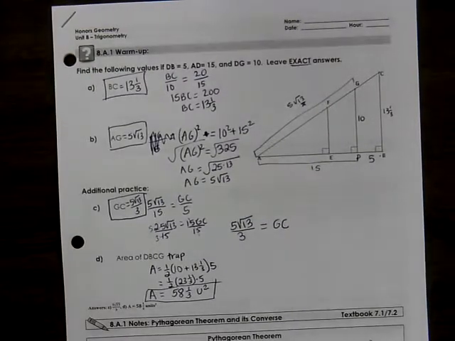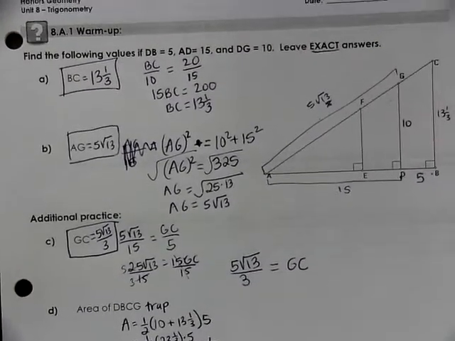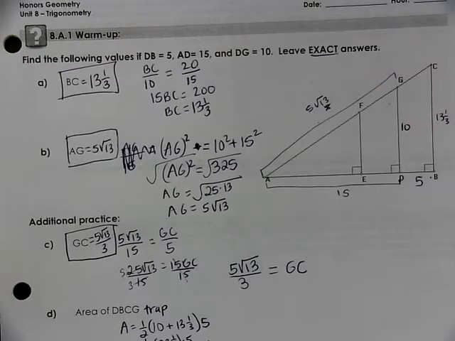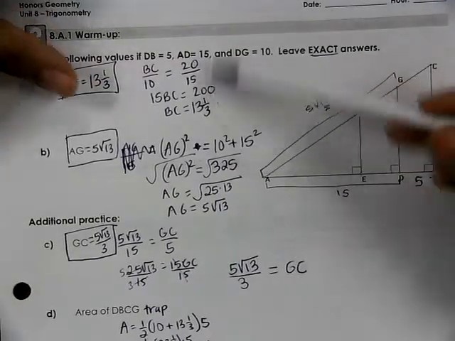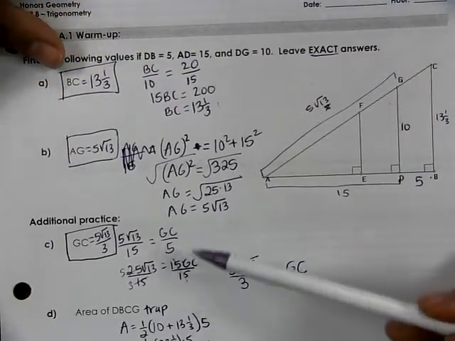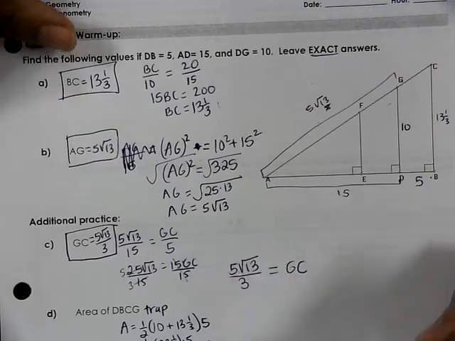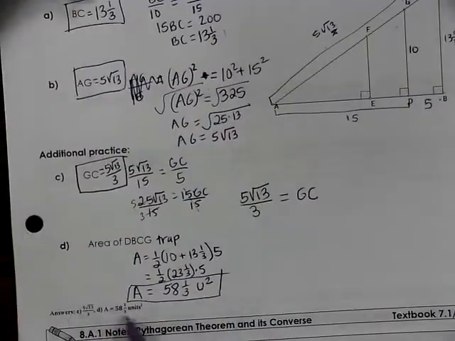This lesson is for the Unit 8.A.1 notes, but it starts off with the warm-up that I wanted to show the answer key for. This is also posted on the website. This video should be as well. But we're going to walk through a couple of the steps. For the additional practice, if you decide to do those, I'm not going to leave this up for too long, so you can always check the answer key that's posted, plus the answers are labeled below.